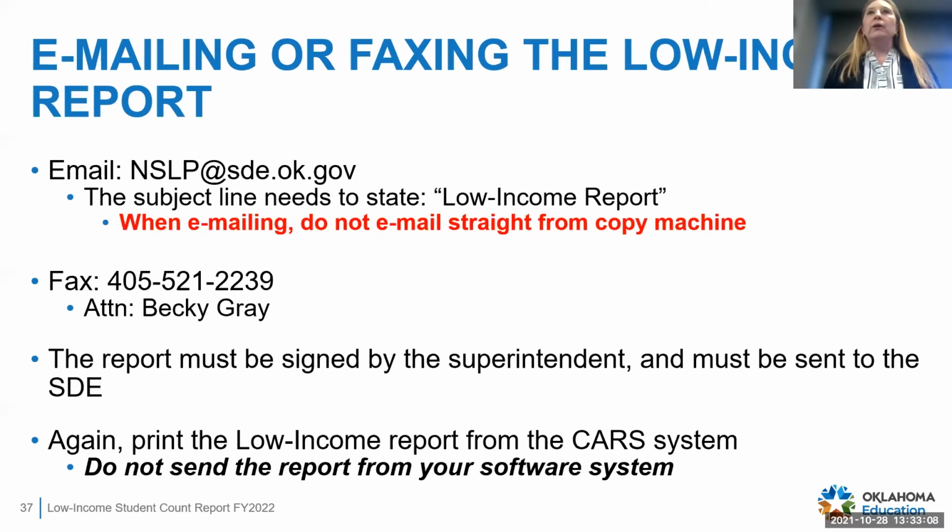We don't want to call you or keep your November claim locked beyond what it needs to be locked if you've not turned in your low income report. So a suggestion: if you normally email straight from your copier, email it to yourself and then forward it on to the NSLP email address. That's the easiest way. Then you've got that confirmation on your email that it was sent. Because when you email them from the copier to prove you did it, you'd have to have the copier man come and pull that out.